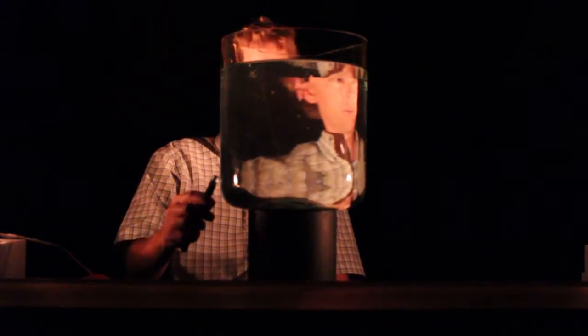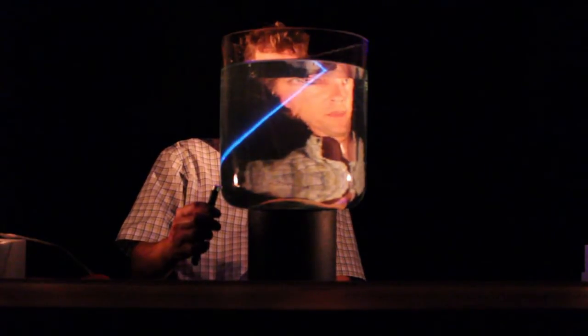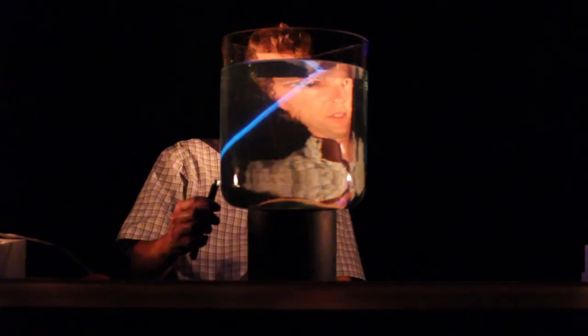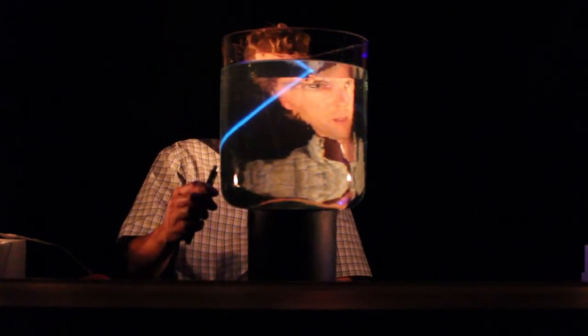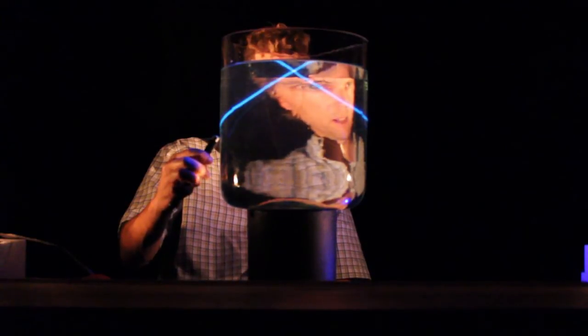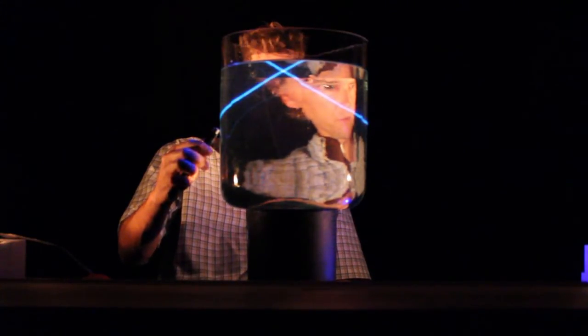You can do the same thing, of course, with your blue beam. We're getting a little bit of refraction as it goes in and that's why you get this sort of striation of the input beam. And then as we increase the angle, it finally is totally internally reflected.